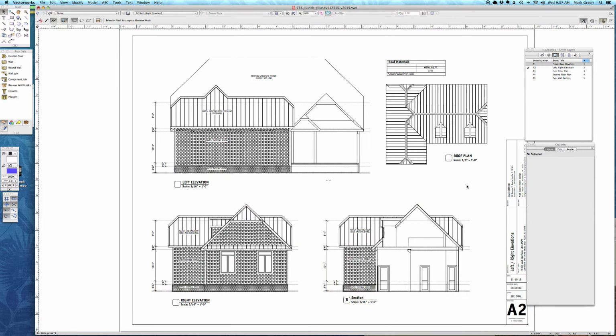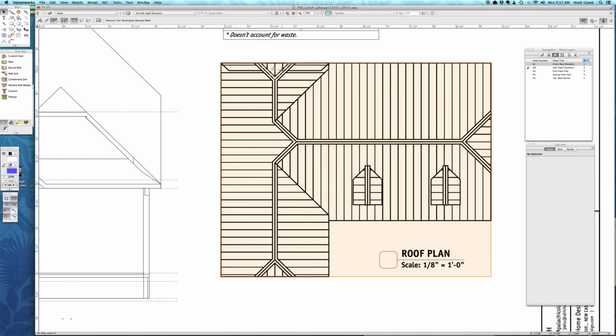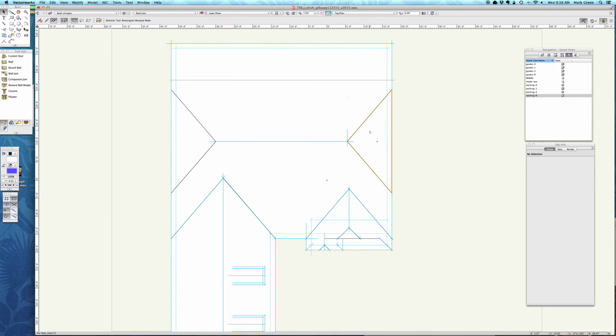Just glancing around the screen at the four viewports, I see that on this one there's a roof portion that needs to go to the back, so I'm just going to do that real quick.